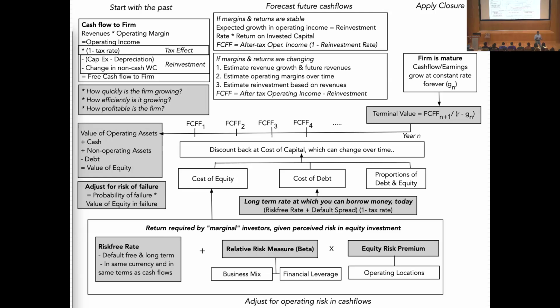Your margins are going up, or the margins are going down. Kraft Heinz, I think the margins are shrinking over time. You can't assume margins will stay stable. So there's a second path, and this is my more generic path. This is the spreadsheet I'm going to give you that allows you to mechanize what your forecasts are. It's built around three inputs.